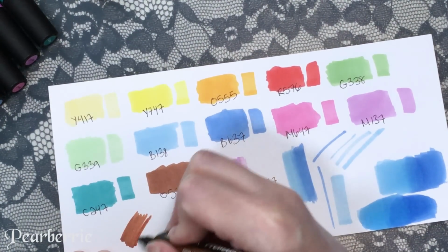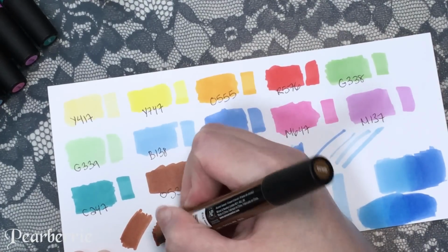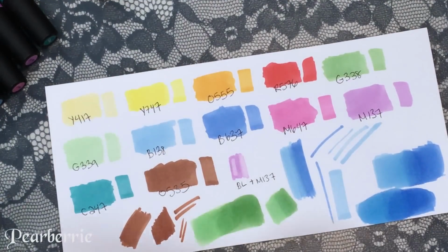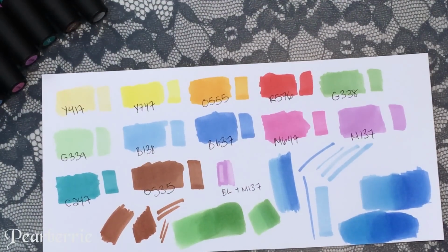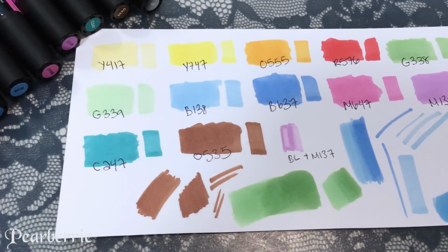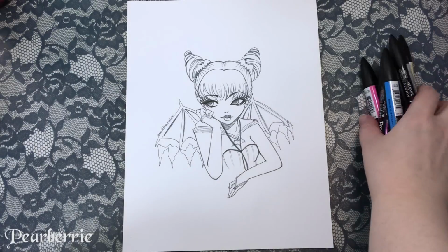I was even tempted to bring in some Copics, but I told myself not to because I wanted to showcase these markers the best I could, so I wanted to keep it to just the 12. And even in my sketchbook, when I was testing out the markers and getting a feel for them, I tried to keep to just the 12. So even though I was missing black quite a few times, I just did my best to use something else instead.